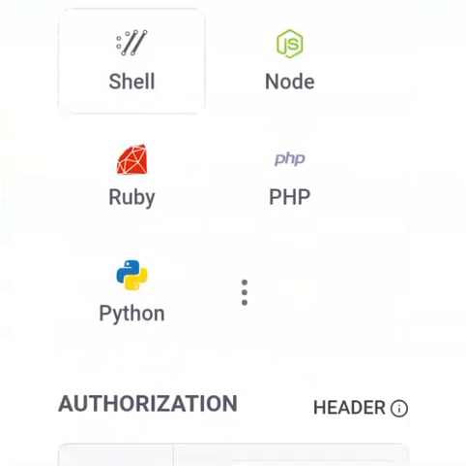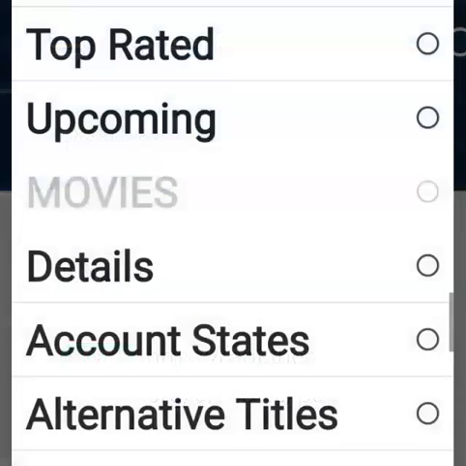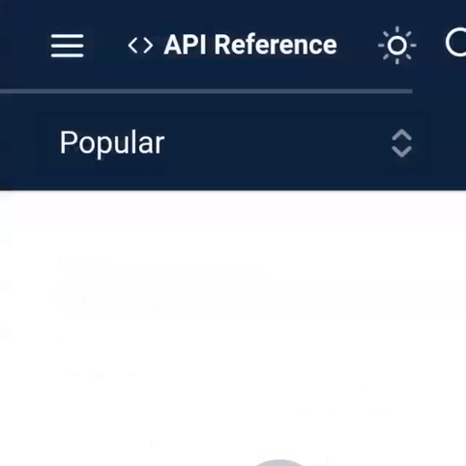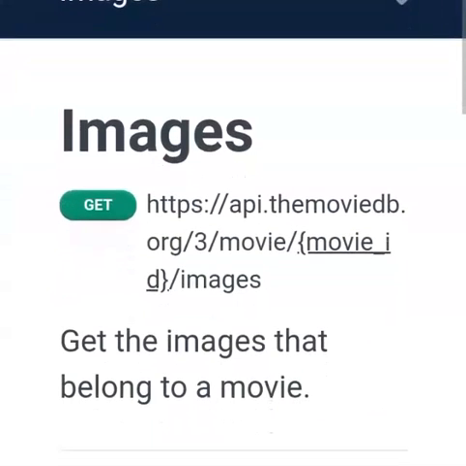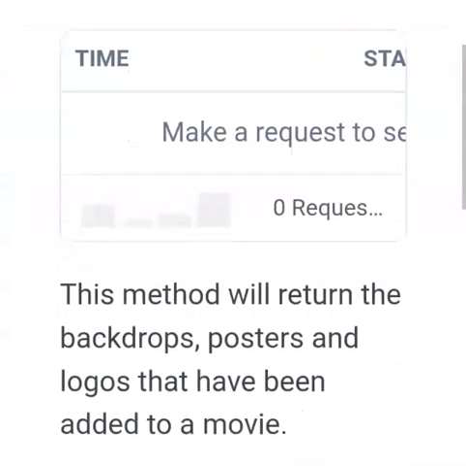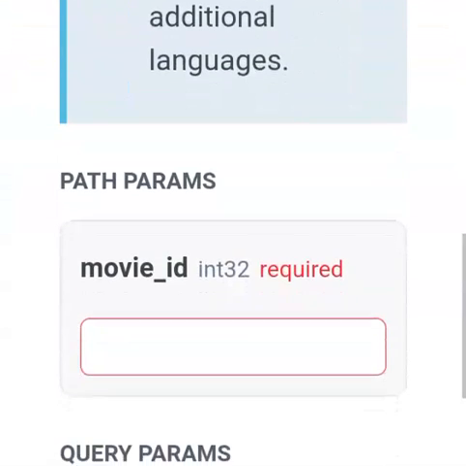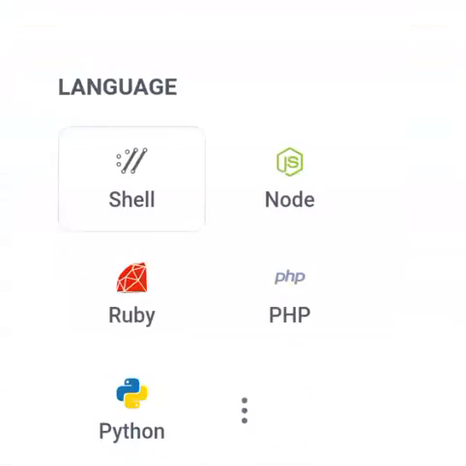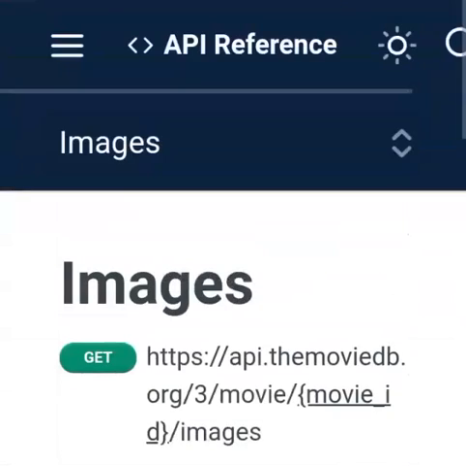So simple as that. Now there you can see all the GET requests are there. That's the best part. Even if you are not an expert in the API referencing codes for the GET links and the GET URLs, you can use these GET request code syntaxes and apply that to your variable. That's the beauty of it. See, here you have the image link, the image pathway. It's so cool, right? That's why I'm showing this here. There you go, based on movie ID and the images. It's very cool, right?